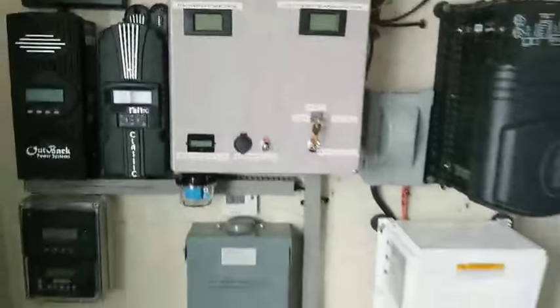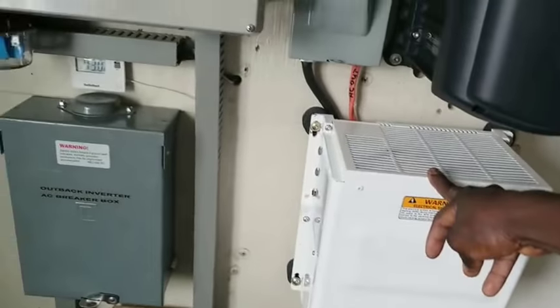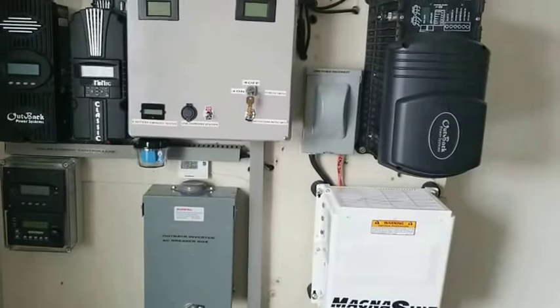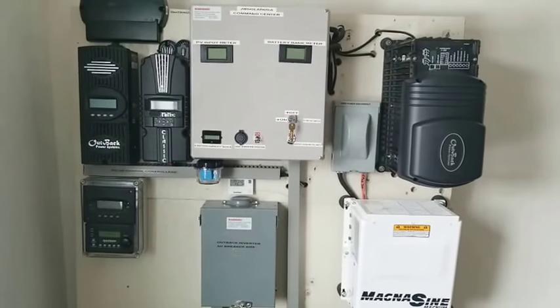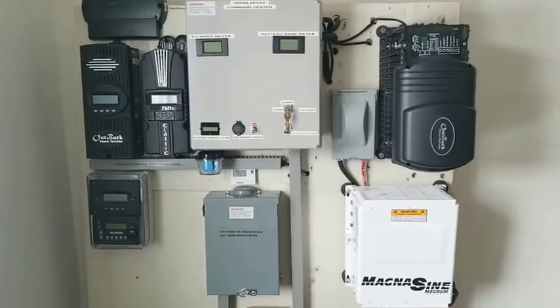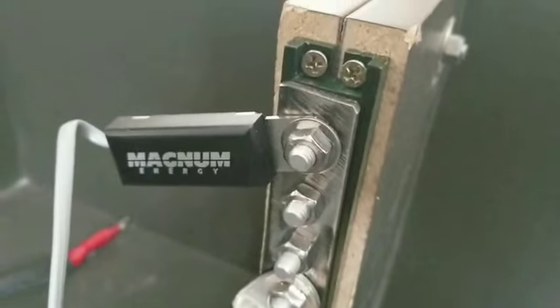I have a lot of temperature sensors here, which you can see. I think I have 1, 2, 3, I think I have 4. This one has a temperature sensor for it if I want to charge back from the grid. This one has a temperature sensor here if I want to charge back from the grid. And I have a temperature sensor for the Magnum, for the Midnight, and for the Outback. So approximately I have 4 temperature sensors in my battery box, plus this temperature sensor here just to read the ambient temperature inside the battery box, to get the exact temperature of the batteries. All temperature sensors are attached to the batteries. The Magnum also has a temperature sensor that is attached right there, to my negative bus bar.